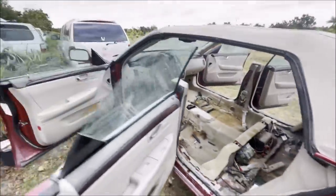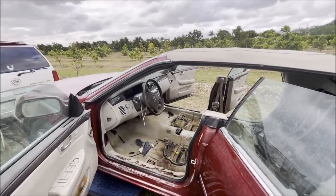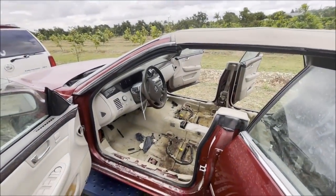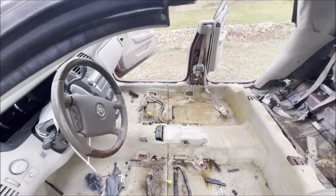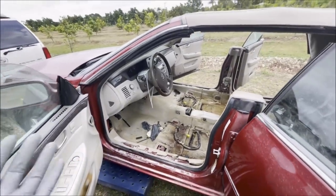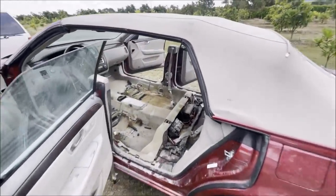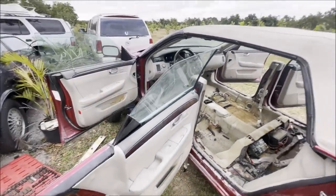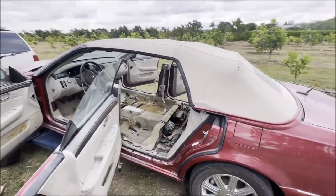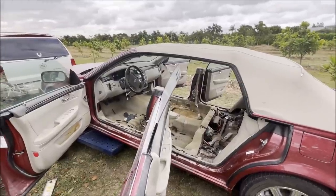Is anybody really surprised? This is definitely the worst flood car I've ever bought in terms of how filthy it is — it was just a really, really salty flood, and if I had to guess this thing might have been in a parking garage, and the mold was just able to really grow. That carpet's going to be a bear to get out — it's soaking wet. The good news is it looks like a two-piece carpet, so this section and this section.